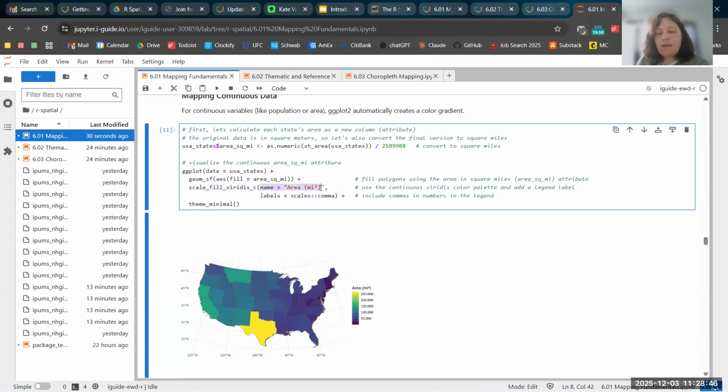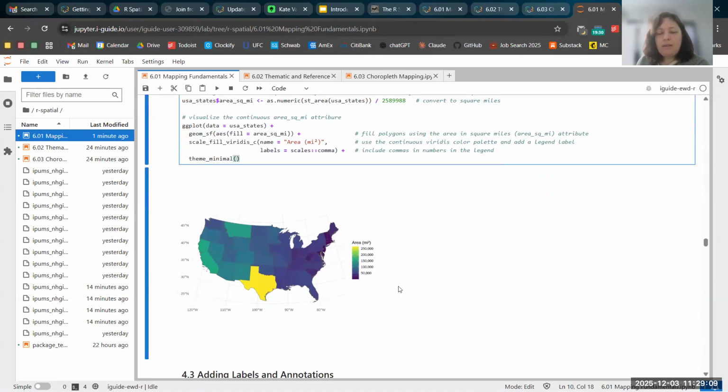And then I'm also going to add a legend name, and an option that says add commas to the legend numbers. Here we have pretty big numbers, so I'll specify that we want commas. Otherwise it will give us just non-comma numbers.